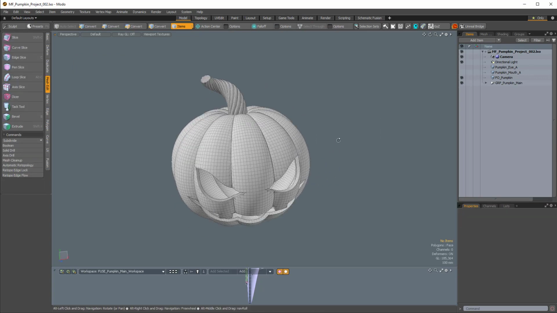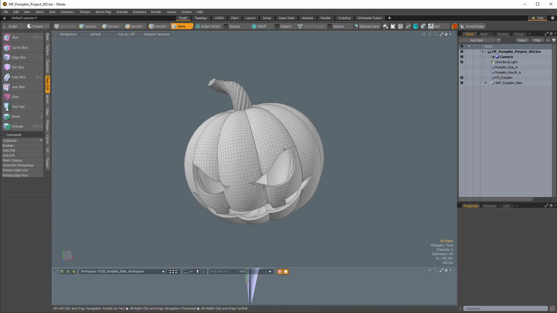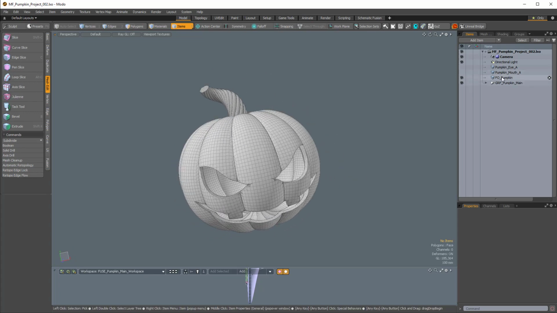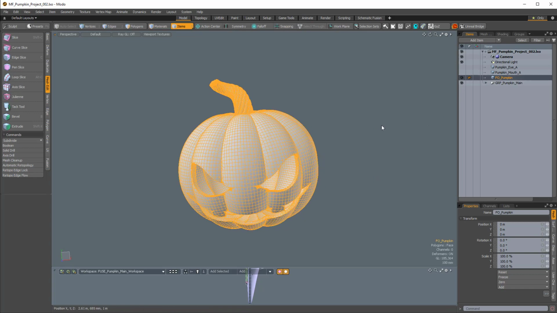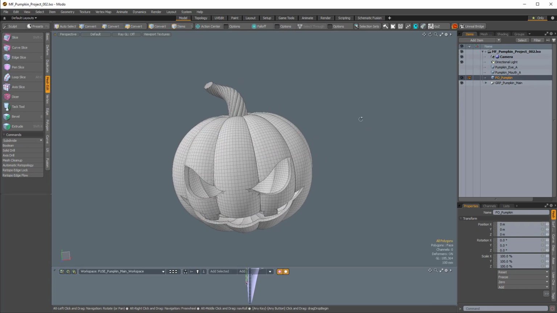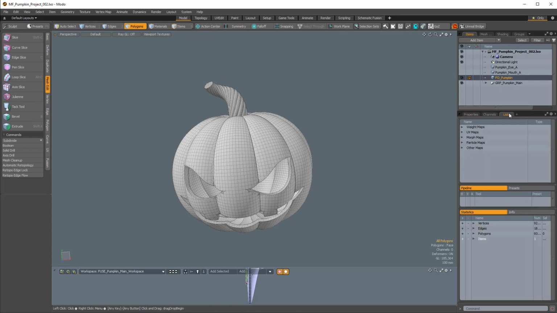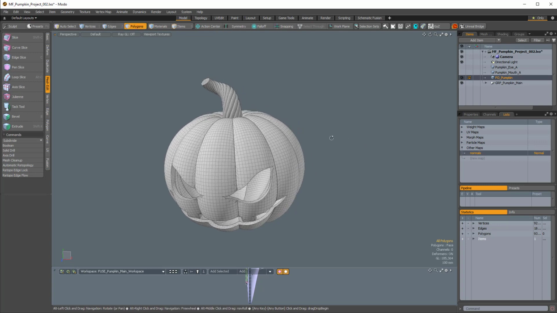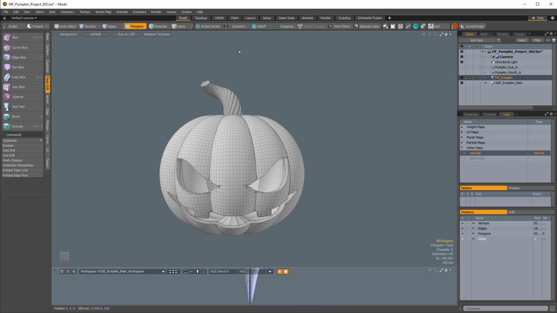Alright, so as far as modeling is concerned, we're in the home stretch. So let's clean this fusion output up. So I'll select the fusion output in polygons mode, and I'll come down to lists, and I'll check out my other maps. We have a normal map. I'll just right click. You can either delete or clear this. I'm just going to clear it. And then the next step of cleaning this up is we'll make sure that it's airtight. So I'm in polygons mode. I'll hold Control and click on the edges button, which checks for any boundary edges.